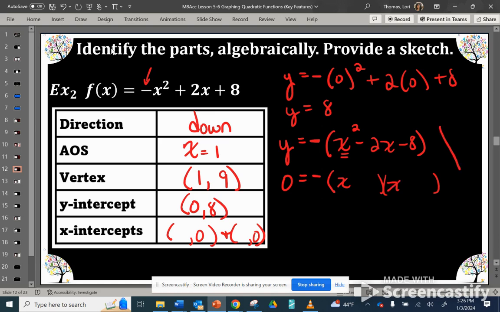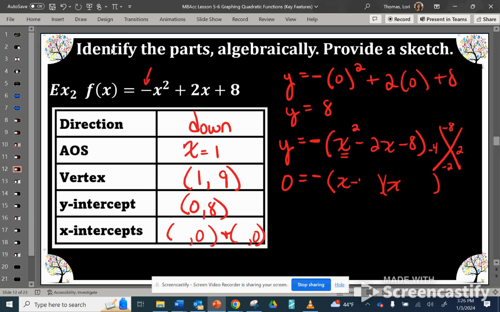So I'm going to use my little graphic organizer. So we're just looking at this new part here. So here, this is a +1 times -8, and then we have -2. So what times what is -8, that gives us a sum of -2? So 4 and 2, and the 4 needs to be the negative because when I add these, that gives me the -2, and if I multiply, I do get -8.